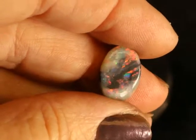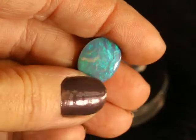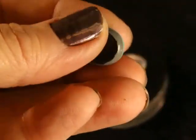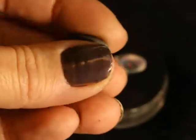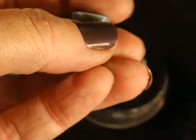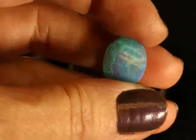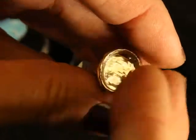Wow. That is so incredible. And these are very large opals. You've got to remember that these are very, very large. This one is all blue. It's a solid black opal. I darkened the back just to reflect back as much color as possible, but you can see that the matrix of it is dark gray. Sometimes you can paint the inside of your ring setting with this black jeweler's ink, and it will help reflect back the colors of the opal if the opal has some translucent quality to it, which some of them do.